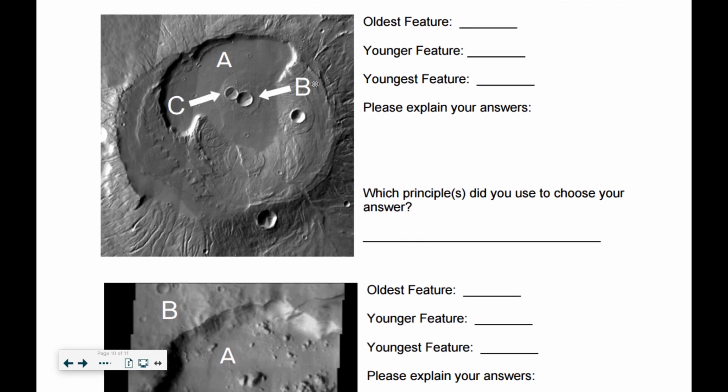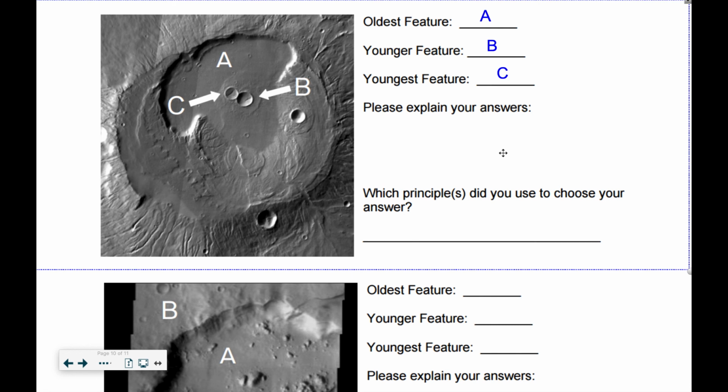In this next image, we have crater A, the large one, crater B, the medium-sized one, and crater C, the small one. And we're going to identify which one's oldest, younger, and youngest. The oldest one is clearly A. A could be described as a modified or destroyed crater. C and B cross-cut it. Now, if you look very closely at craters C and B, you will be able to notice that crater C actually overlaps crater B. So crater B is the middle-aged one, crater C is the younger one. And we know this because crater C actually cross-cuts crater B.